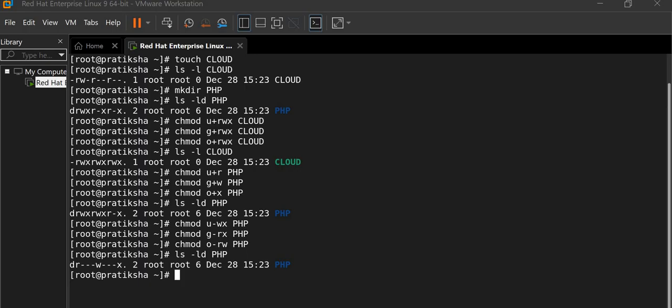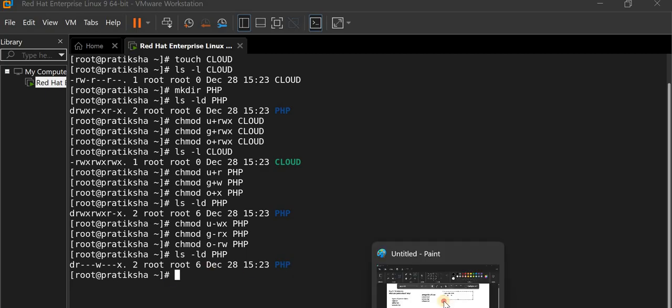So as this approach was manually specifying the permission for each category, it can get quite complicated when managing many files or users with different needs. So let's see the numerical way to handle this in a simple way. Okay, so next we will see the numerical method. This method is very simple and it uses numbers to represent the permission. So let me write here.